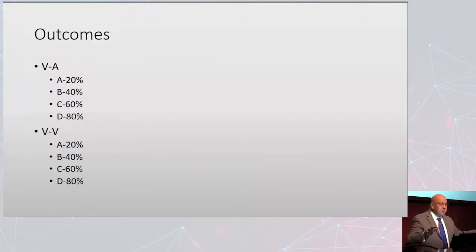Now, for the senior students, outcomes. Outcomes is a big deal, and I'm actually going to spend probably a little more time on that than anything else today. When you go and they give a consult, we're going to have to put this patient on ECMO, and we really think it may benefit your patient, they tell you with VA, it's 20%. Is 20% what is normally consulted as the survivability? So keep in mind, this is survival, that the patient will survive.